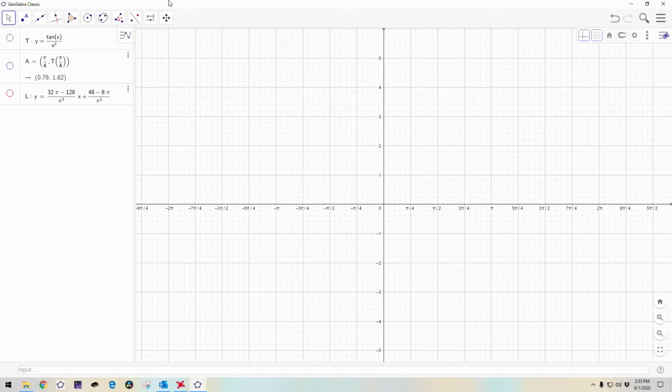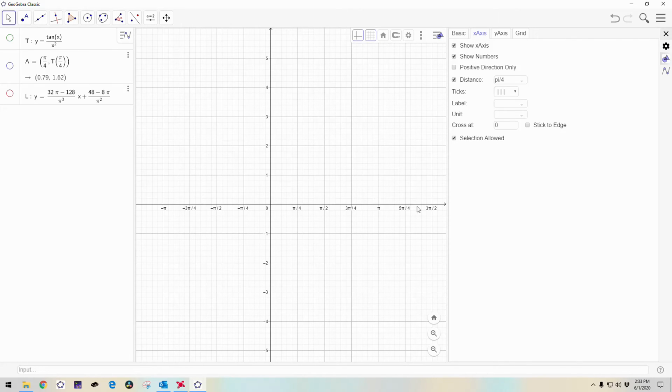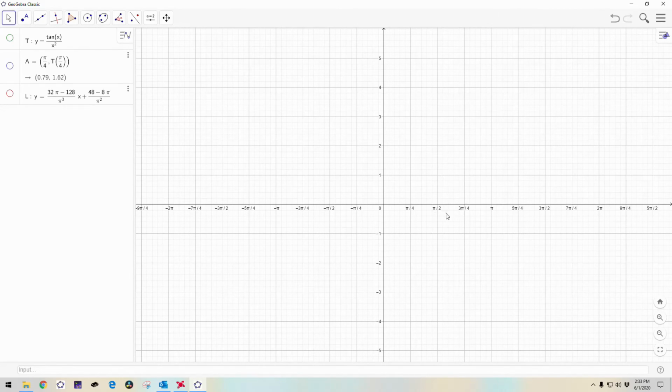Let's have some fun looking at what that graph actually looks like that we just did that computation with. First thing you want to notice is that I have the x-axis numbered differently. By the way, if you're using GeoGebra, that's not hard to do. You can just go into the graphics settings under x-axis and tell it what you want the distance to be measured as. I typed in pi over 4 because I knew that that's what my x value was, and that's what a lot of our units were going to be in. So I've got my x-axis numbered in pi over 4s there.